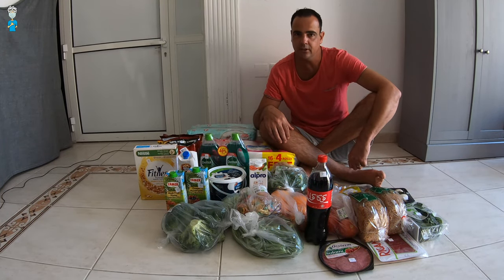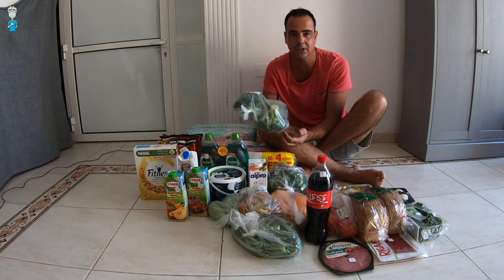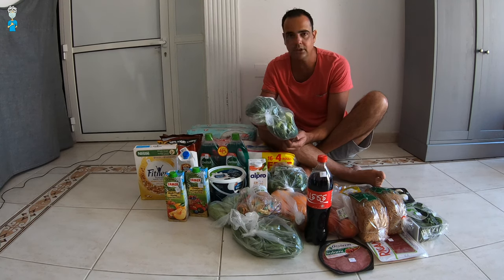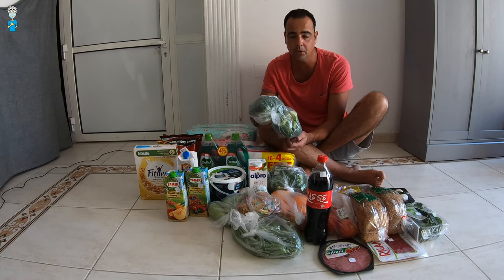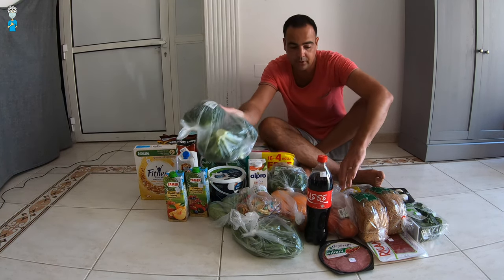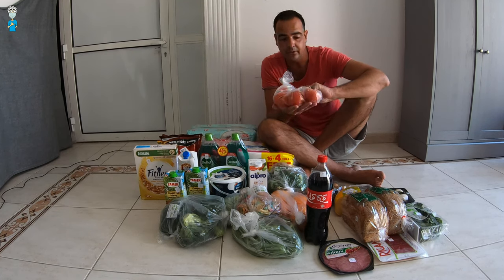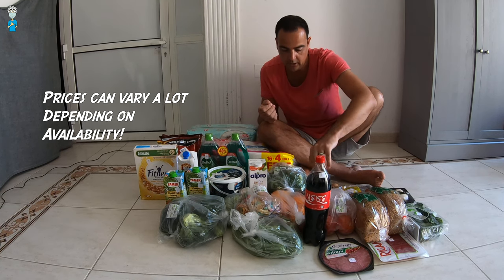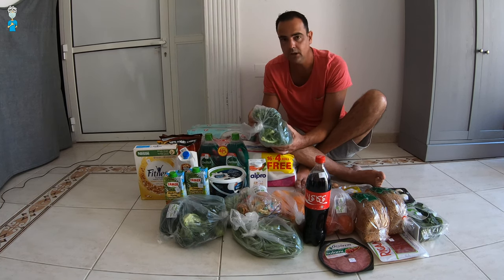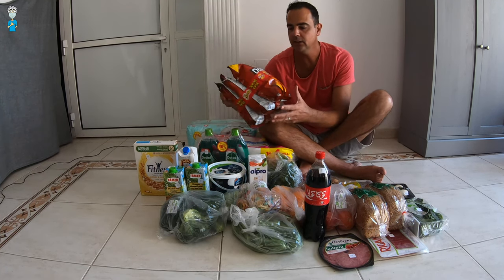Just want to highlight a few things. This broccoli — today we paid 6 riyals for an almost one-kilo bag, so about 6.50 riyals per kilo. Today they must have been grown locally, but when they're not available from Qatar they're flown in — often from Holland — and you might pay 25 riyals per kilo, almost five times as expensive. Same with the tomatoes: 3 riyals per kilo today, but sometimes as much as 20 or 25. And the kale was 8 riyals for 450 grams, making the price per kilo 55 riyals — because it's flown in from far away.